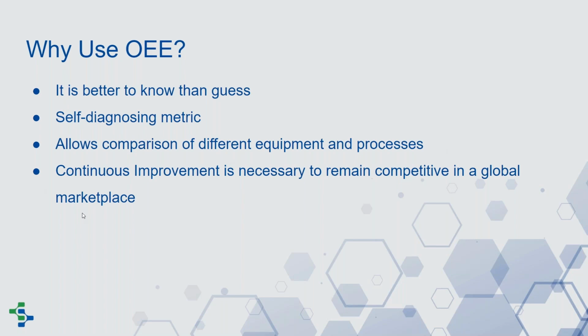Similarly, with OEE performance, you notice that in the denominator there, we had standard rate. So there is an ideal production rate for that material on that equipment. And because we're using that ideal rate, we can understand how many units we started with that combination of material and equipment, and therefore again normalize that, get it to a percentage, and compare percent to percent, apples to apples. Okay, so we might make material or products that have wildly different costs, have different units of measure, and take different amounts of time. That's fine. We can compare effectiveness in an apples to apples way. Okay, lastly, continuous improvement is necessary to remain competitive in a global marketplace.